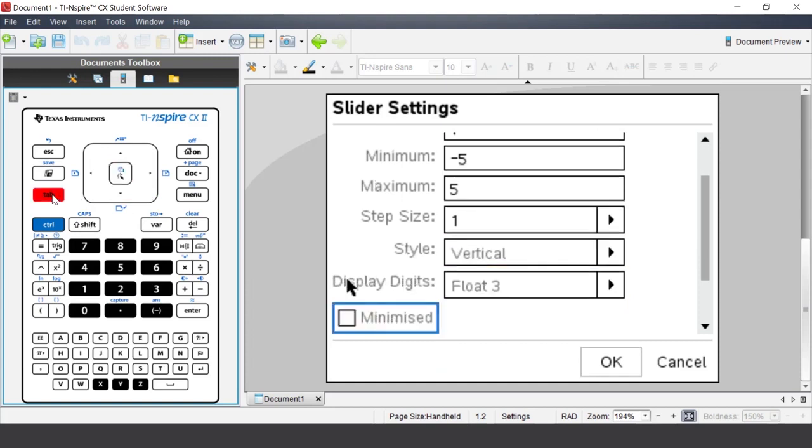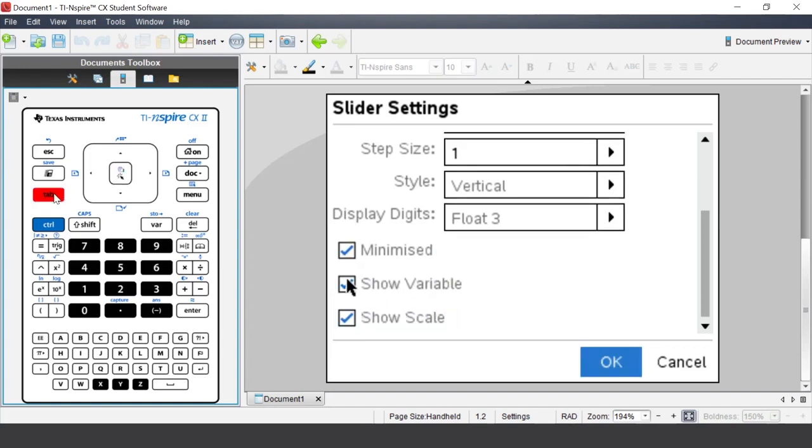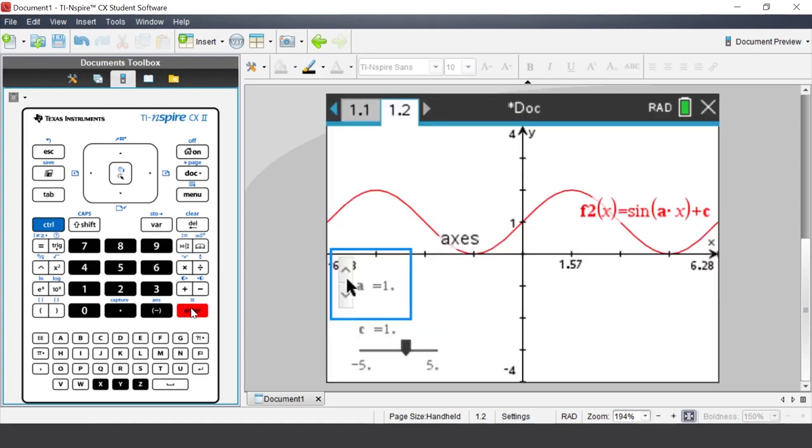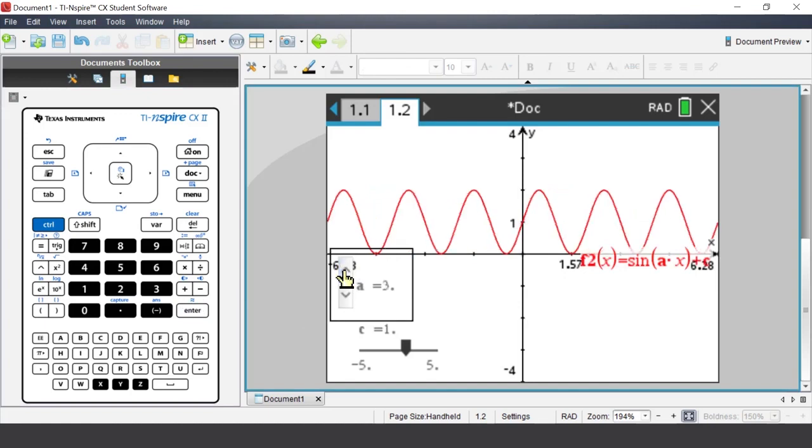Press tab to minimized and select. Tab to OK and press enter. You now have a vertical minimized slider. Press the up and down arrows of the slider to change the sliders by 1. Slider C can be changed to suit your preferences.